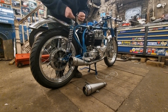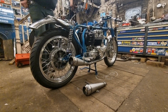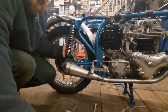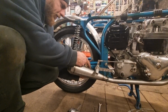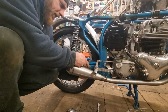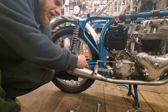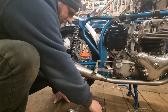Right, so that's that in there. Put that washer down here. And this next bit's tricky. It's hard to get your hand up the back of there. They weren't really designed, well, they do actually. I was going to say they weren't really designed for having the silencers on, but they do have the silencers on. But that's also where your rear peg goes, your passenger peg, pillion peg.